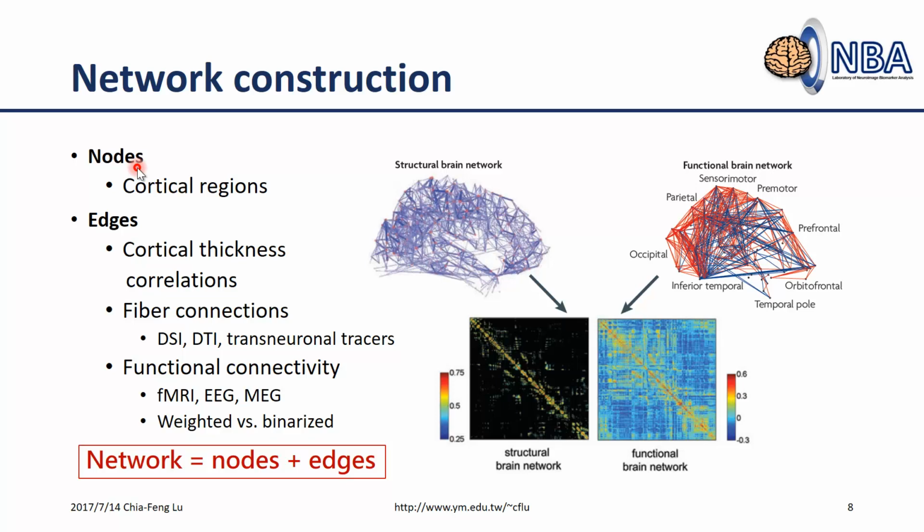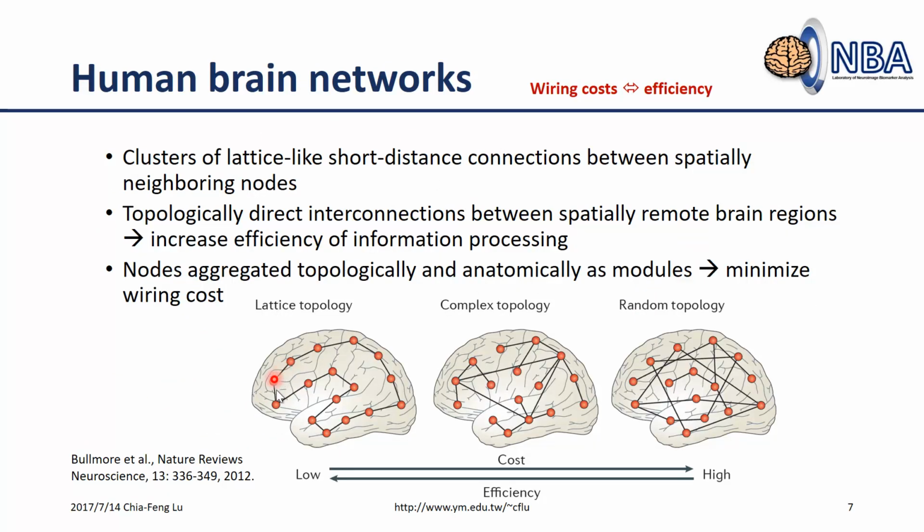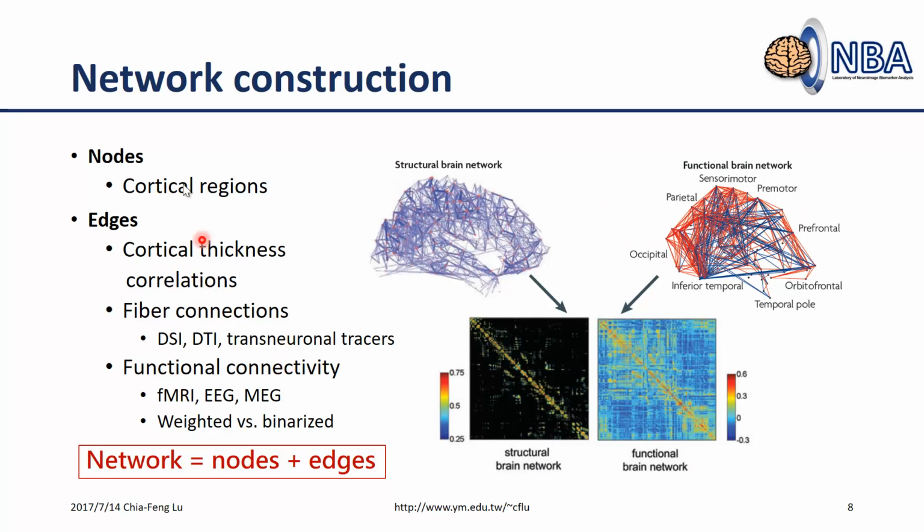The first thing is nodes. Nodes means the points, just like we display right here. These nodes, or the points, actually represent a key anatomical location in our brain. So sometimes we say it's just the cortical regions. We focus on the gray matter, okay? And the edges right here are actually the connections. For the graphic display, sometimes we say with nodes and edges we can form the network. Okay, so for edges right here, you can use another alternative term, just like the connections.